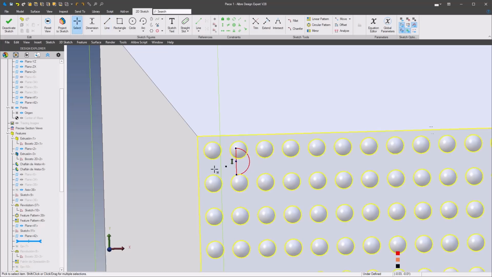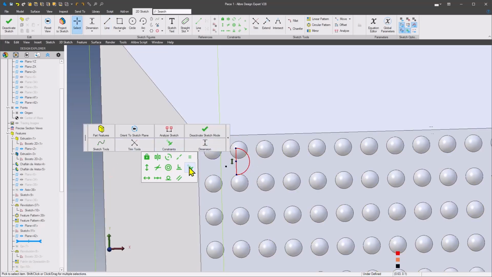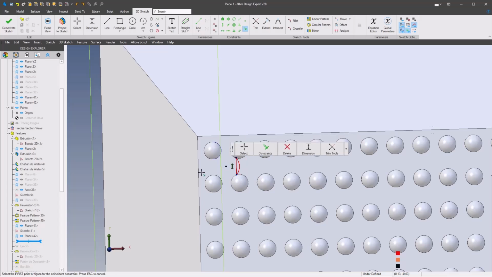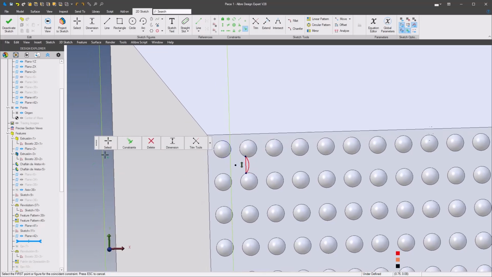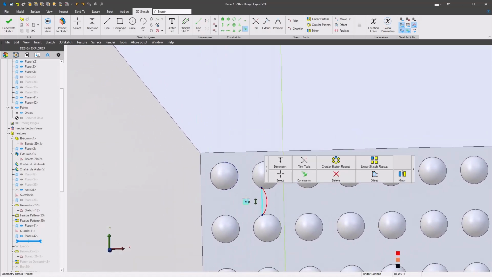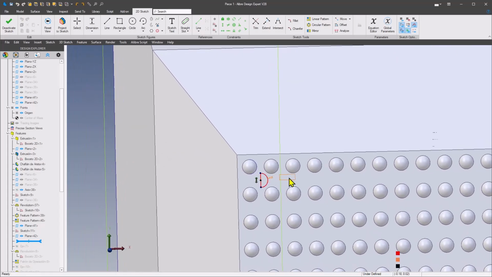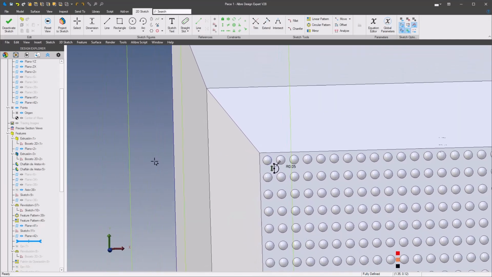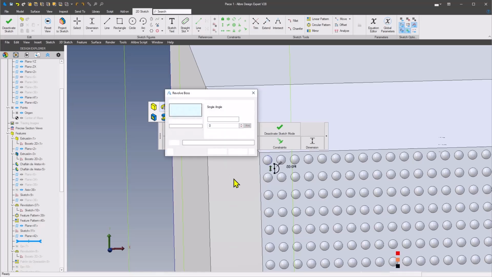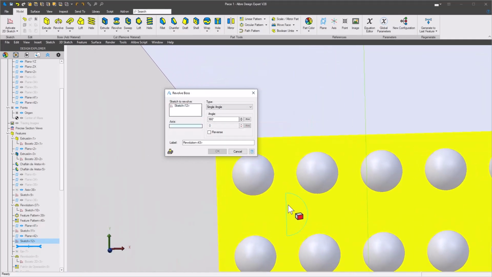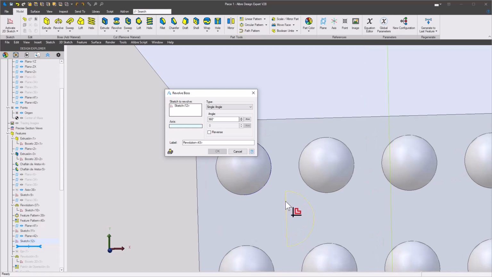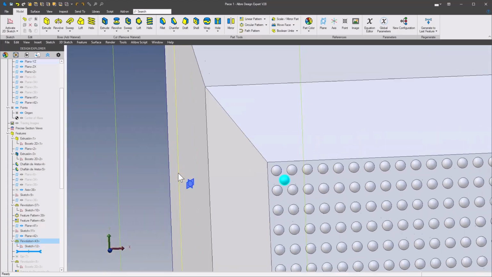And we'll make this coincident to that. Make sure the line is coincident to this point too. And then we'll dimension 0.05. And then we can rotate, zoom in and select this vertical edge. And OK that.